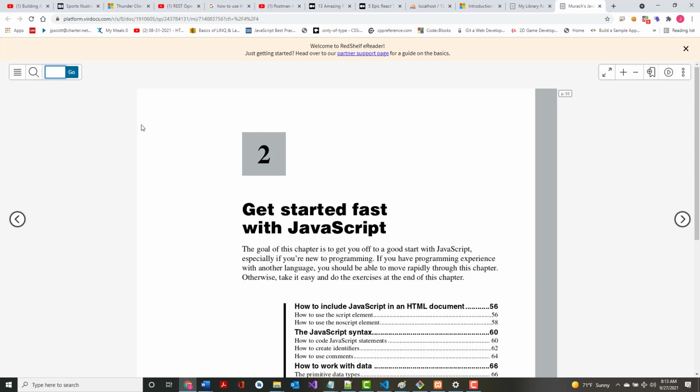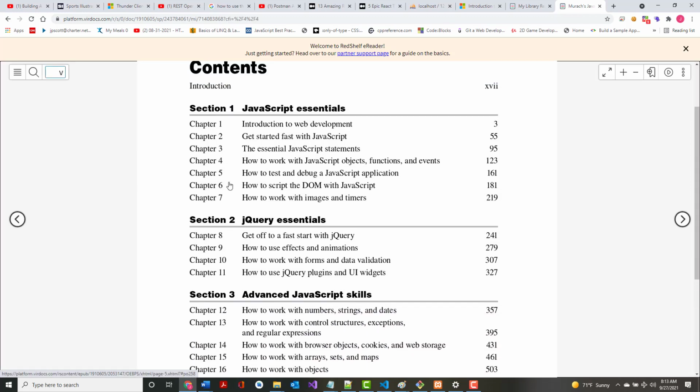And I believe I mentioned this to you before, but just on the off chance I did not, you're going to be tested on everything in section 1 other than chapter 1. So your first test will be on 2, 3, and 4. Your second test will be on 5, 6, and 7. All right. I'm not going to test you on 8, 9, 10, and 11. In a couple weeks, I will spend 1 or 2 class periods going over those. I'm not going to give you any written tests on chapters 8, 9, 10, and 11. I'm not going to give you any homework or labs on 8, 9, 10, and 11.